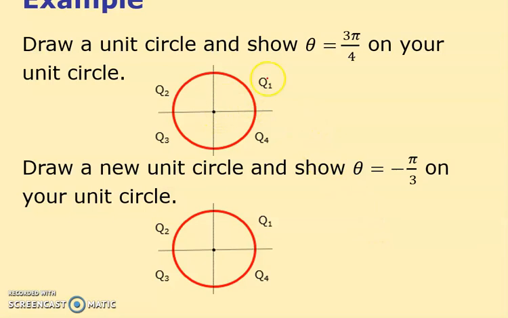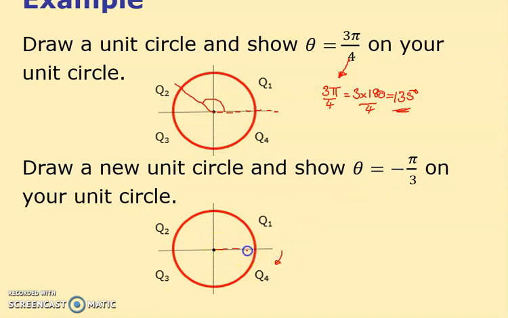Notice what I'm going to do. It says show theta is 3 pi by 4. If I was doing this, I'd say, what is 3 pi by 4? I'd convert this. Well, I know pi is 180. So this is 3 times 180 divided by 4, which is 135 degrees. That's kind of what we were doing before. So when you mark these, you always start on this positive x axis, and 135 is there. So that's my angle. That's what I want you to do on this. And on this one it says minus pi by 3. So straight away, because it's minus, I'm going to go that way round.